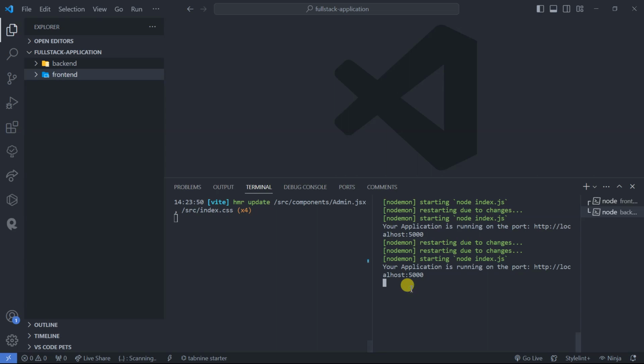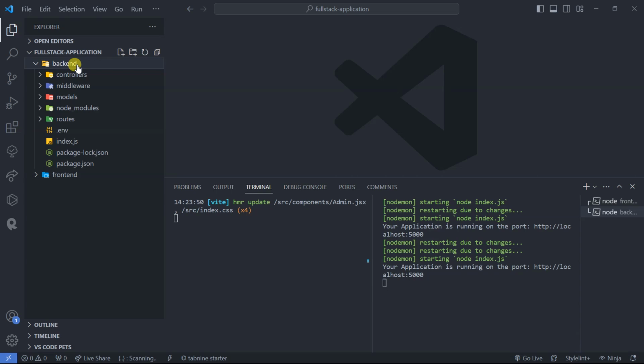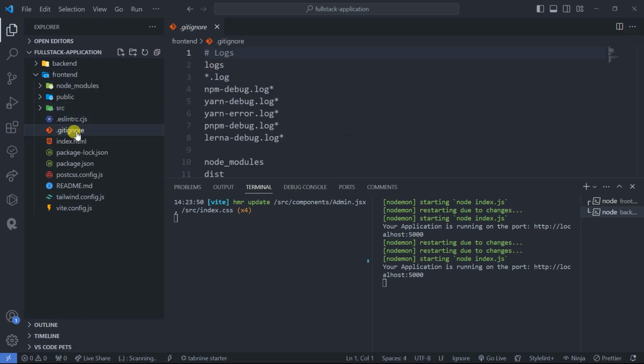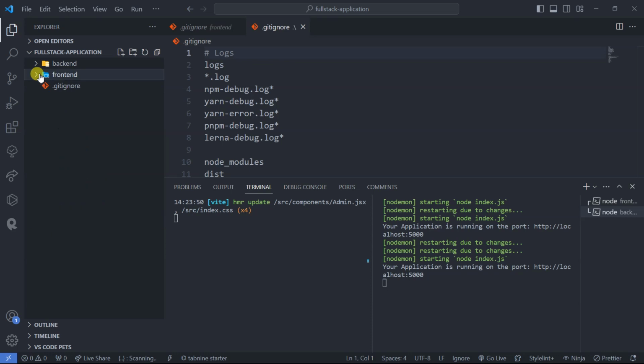What I need to do here is have a git ignore file outside. Let me get the copy of this one and paste it outside here. The reason I do this is because there are files we don't want to upload, like node_modules.